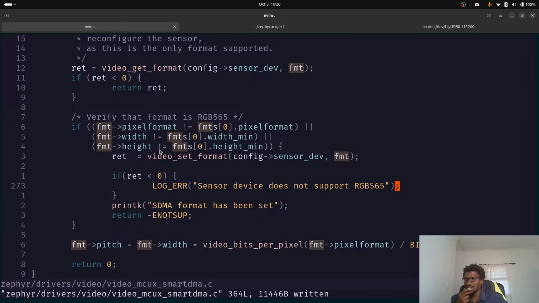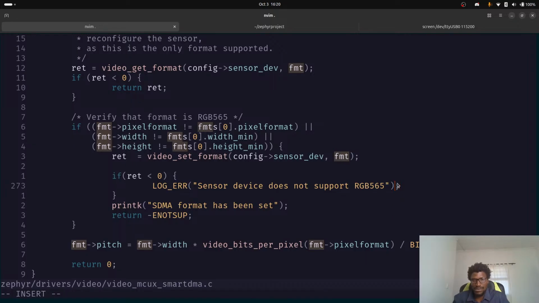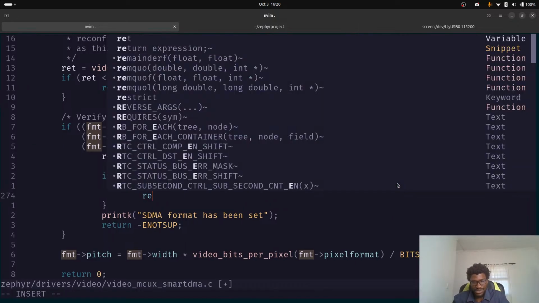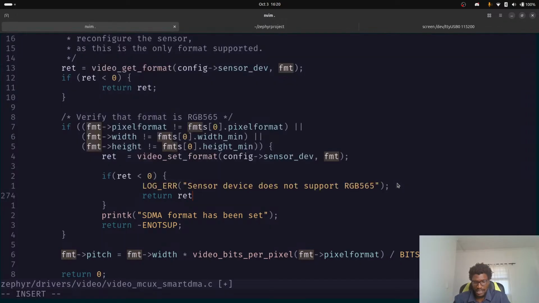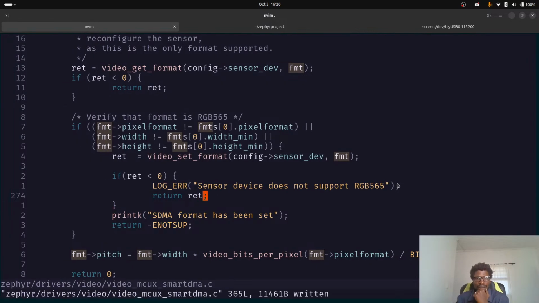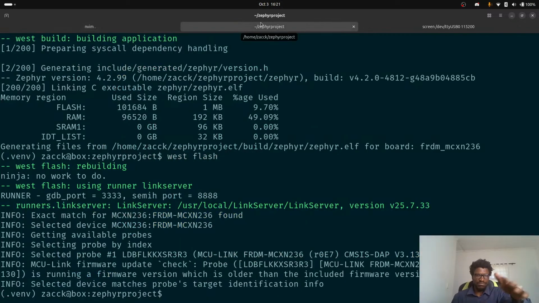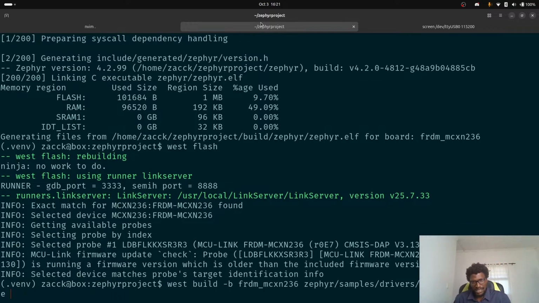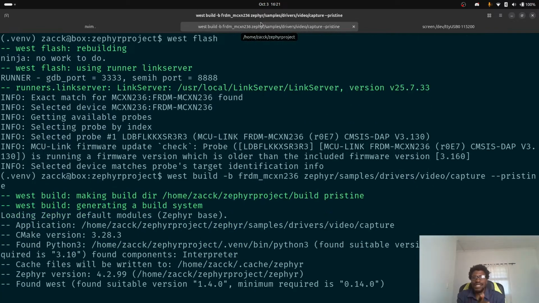This should actually fix it for us, I think. And then we should not go on from there. So we should return ret in here so that we don't keep going with some broken code. I'm scared of trying this and it just works. Anyways, if it just works, we can write a commit, open a PR for West and all of that stuff and see if it works. So let's build that, and while it's building, let's do some questions.